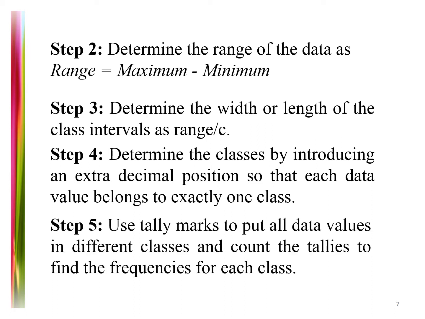Step five, use tally marks to put all data values in different classes and count the tallies, or find the frequencies for each class. It is not mandatory, but if we use tallies, it can be easier to calculate the corresponding frequency values. Our main purpose is first to split the data into suitable groups, then count how many frequencies there are in each, and we can use tally marks as an easy way.